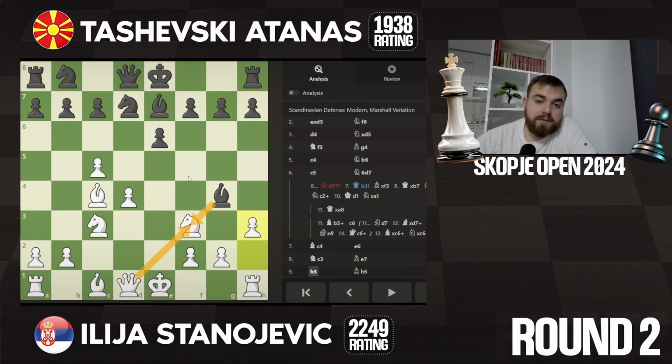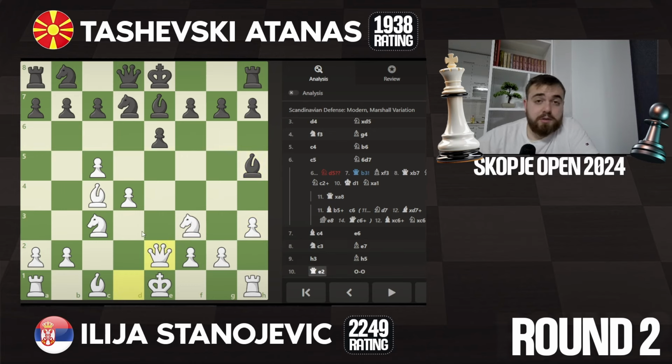Bishop pair, space advantage, center, and everything is fine for us. Bishop h5 looks very logical, and now a very good move, queen e2. By the way, this is still prep. Somehow my opponent literally managed to enter my whole prep, and I didn't even finish my prep. We ended the game. He blundered something, and that was over.